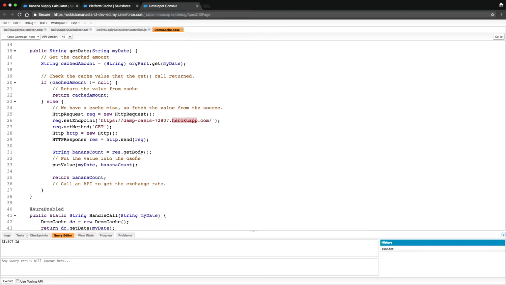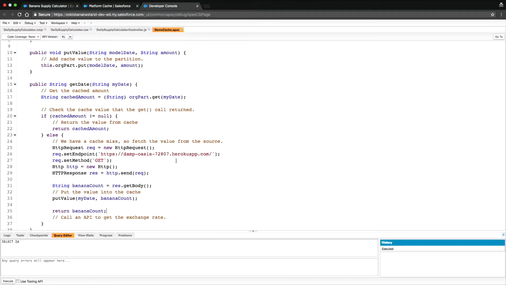And then afterwards, we're going to get that value back, put the value in our cache, and return the amount of bananas that we need. The reason why it was so much faster when the value was already in there is that we get to skip this entire else clause if the value was already in there. All we have to do is go here. Since it's not null, we're going to return the value. And that's why it's so much faster to do this over making that round trip to Heroku and back.